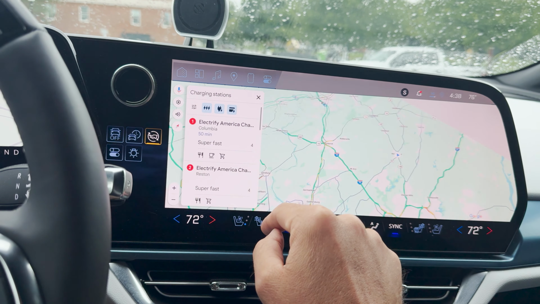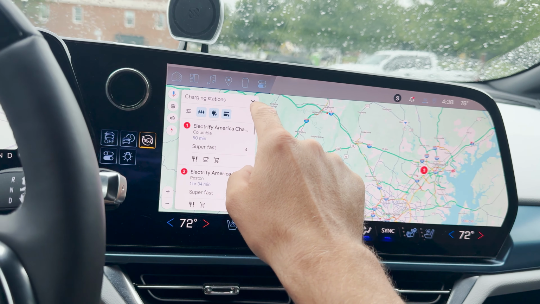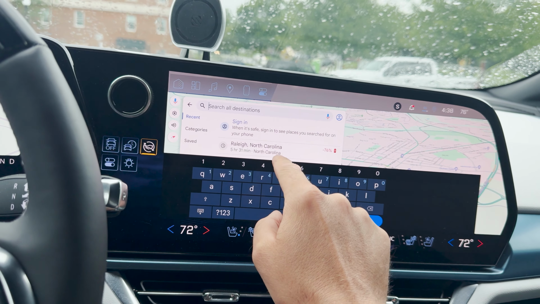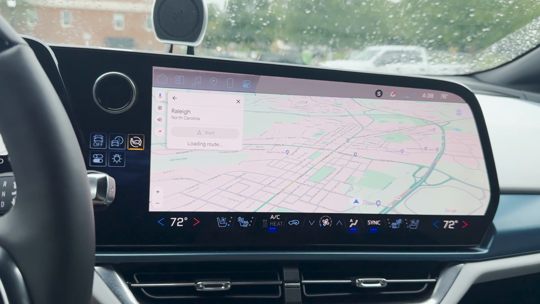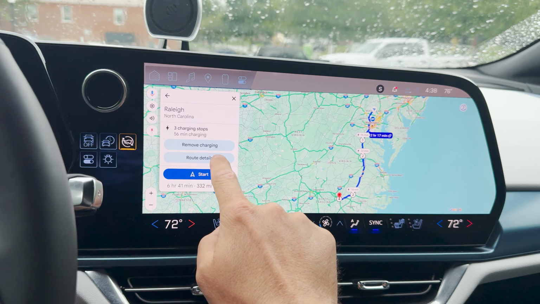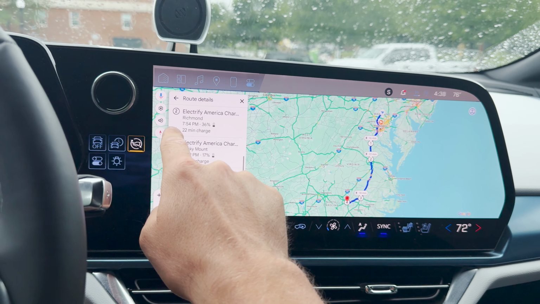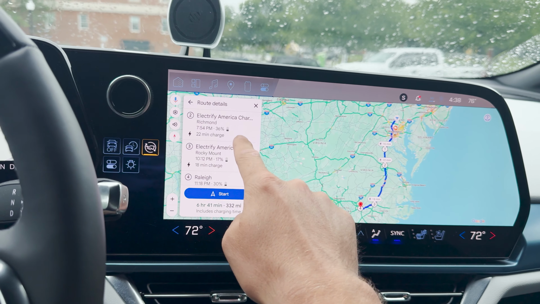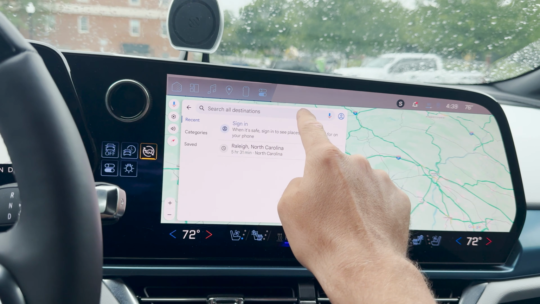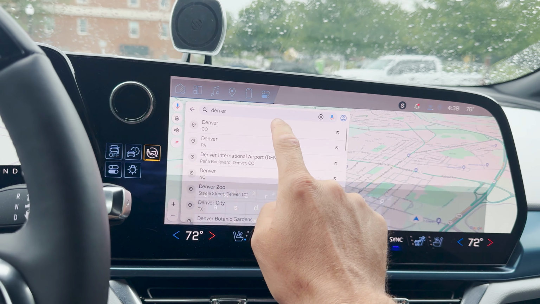So I'll click back here, and if I were to search again, we can go back to Raleigh. There we go. See if it changed our route at all. Instead of the EVgo, it has us going to Richmond because we did change that. Then this is going to Rocky Mount. So pretty much the same trip there. And maybe let's go out to Denver. See how that trip would go.